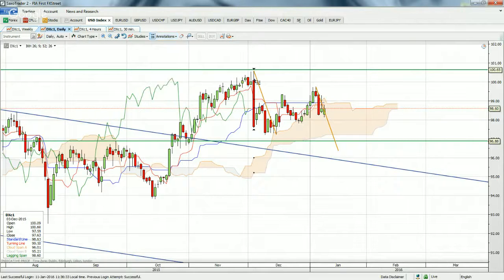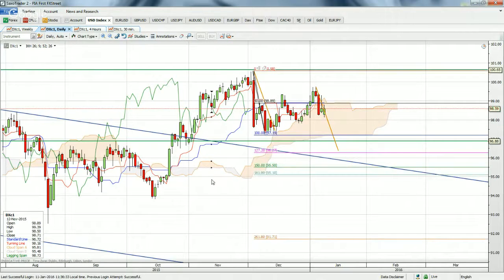So this next move is extremely important. An ABCD formation also lines up with the 127.2% Fibonacci. And that is quite important, because a lot of symmetrical patterns, and again, I'm digressing a little bit here, use the 127.2% extension. Normally it has to line up with a reversal. So again, you're looking for confluence areas.